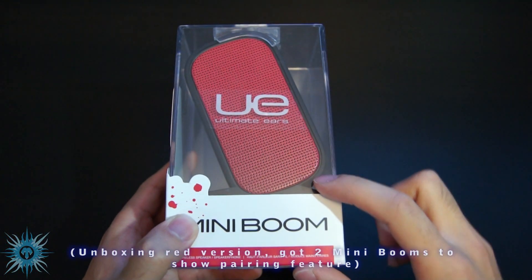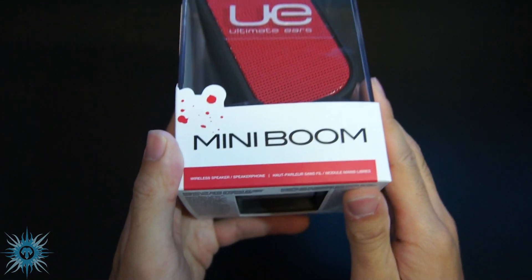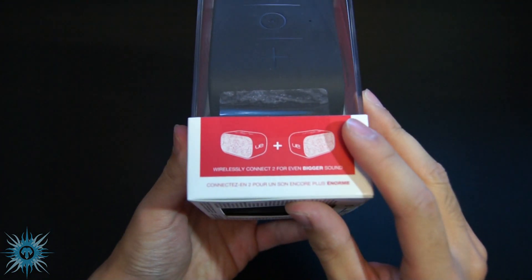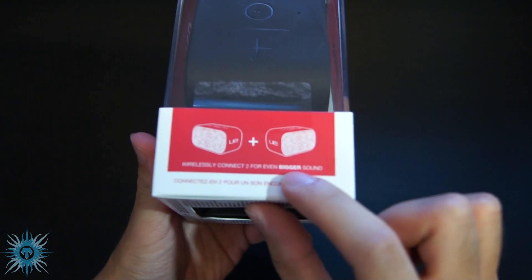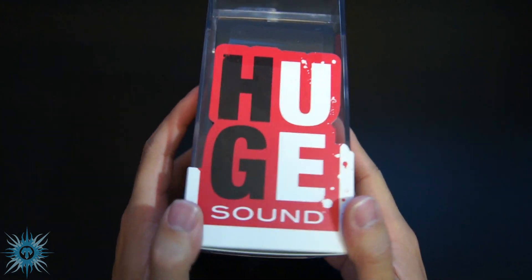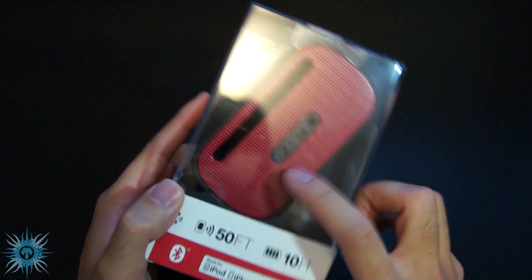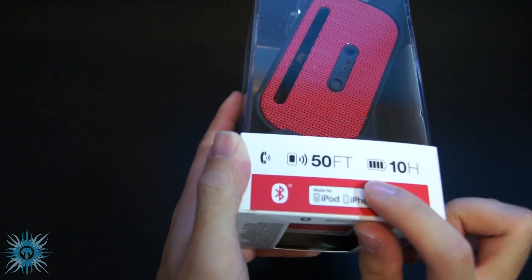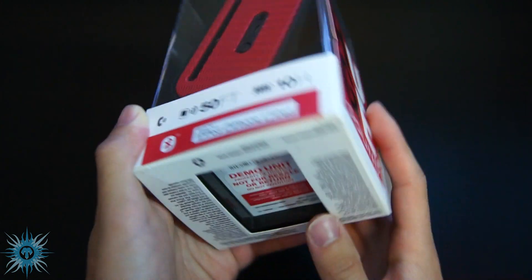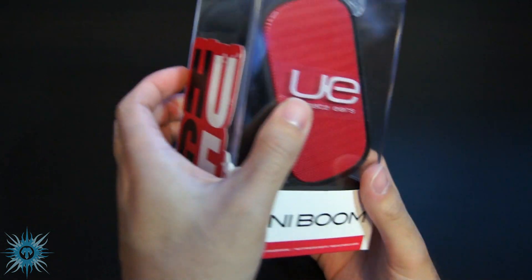For a quick tour around the box: the entire top is a window showcasing the product. You have the Ultimate Ears logo on the front — that's on the window, not the actual speaker — and the model name. It notes that it also has a speakerphone for calls. The right side tells you about the wireless pair-up feature for even bigger sound. Through the window you can see the volume up and down buttons; the center button is a multi-function button for Bluetooth and answering or disconnecting calls. The left side shows the exact size measurements, and on the back you see the power switch, connection ports, a 50-foot wireless range, and a 10-hour battery life.